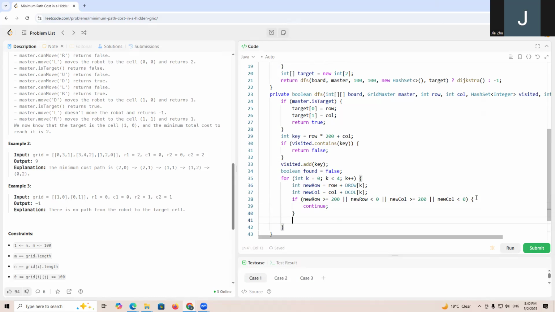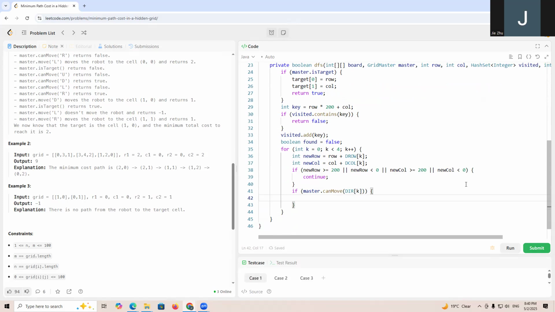And then we'll say if master can move, and this will be dir, if for this direction it is able to move, then we'll have board[newRow][newColumn] equals master.move(dir).